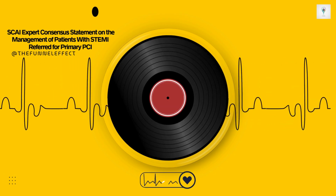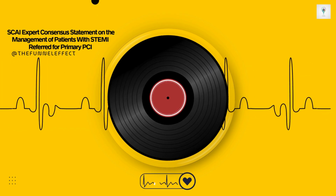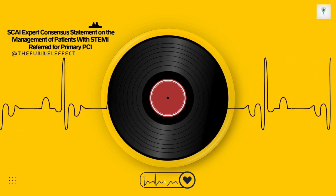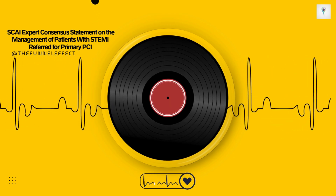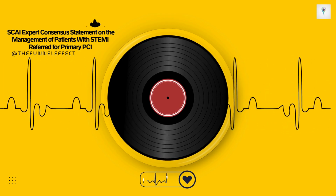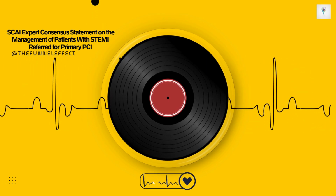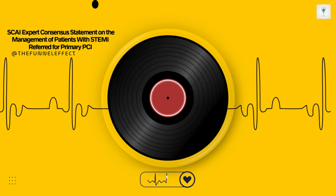What's the actual target for getting that team physically in the lab? Because getting people mobilized at 3 a.m. is a different beast. It's a huge logistical challenge. And every minute counts. That's ischemic time. Heart muscle is actively dying. The consensus states the expectation for the CCL team members to arrive is 20 to 30 minutes after they get that notification. Okay, 20 to 30 minutes. But the ideal, the real benchmark for an efficient system, is 20 minutes. Hitting that consistently requires really structured on-call schedules, clear rules about how far away staff can be, and frankly, strong institutional support to make it feasible.